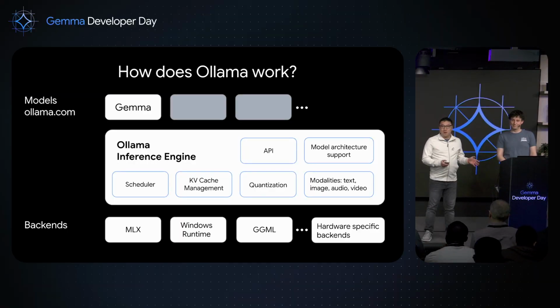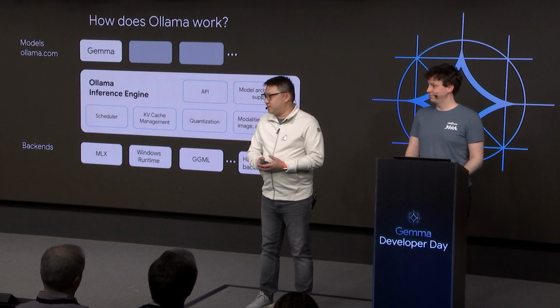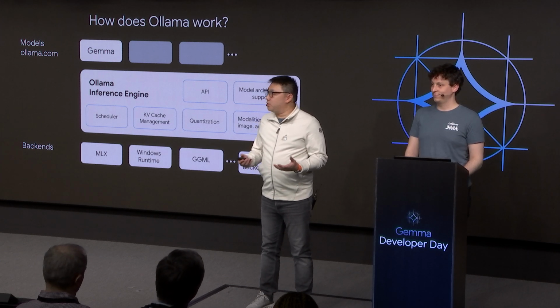But how does Ollama work under the hood? At the core, Ollama is a portable inference engine. Researchers and developers define the model using the specific architecture within Ollama. Ollama then takes care of running the model itself. This includes scheduling the model, how it's going to run on CPU, GPUs, or even NPUs or TPUs, and making sure that memory utilization is used correctly. So we spend a lot of time making sure that the Ollama engine works properly, especially within the Mac environment, Windows environment, and single GPU environments within Linux to help developers get up and running with these models locally.